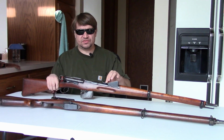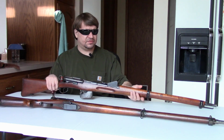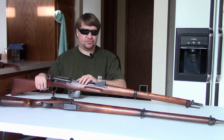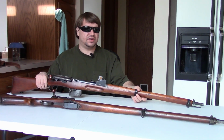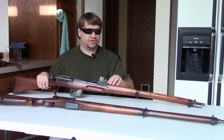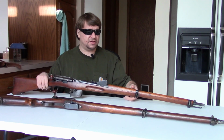It's a very interesting design. It's very long, as you see. It has nearly a 31-inch barrel. Quite unique for the time, it has a true full handguard, upper handguard. A lot of the rifles of the day either had a completely exposed barrel, or they had a small handguard just held on with clips. This is a really good, solid, dependable handguard.